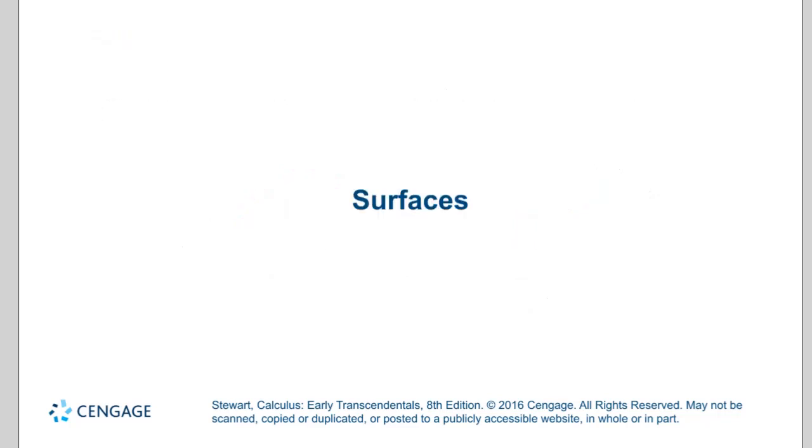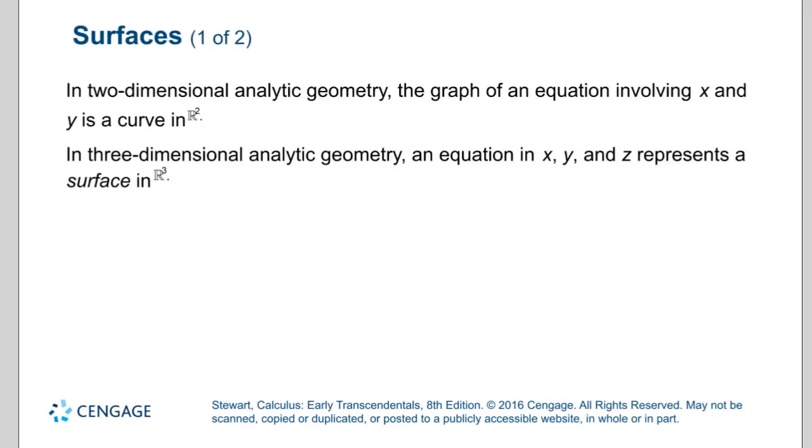Next, we're going to look at a few surfaces. Now, if I was just to have an x equals or a y equals in the two-dimensional plane, I would just get a line. We have y equals 3, a horizontal line where y crosses 3. If I have x equals 5, I have a vertical line where x equals 5.